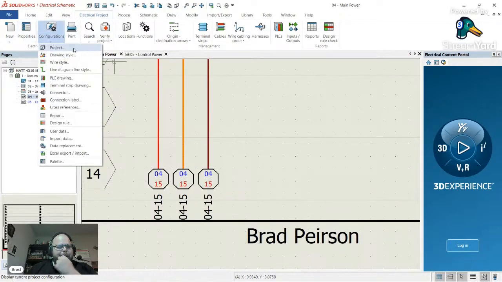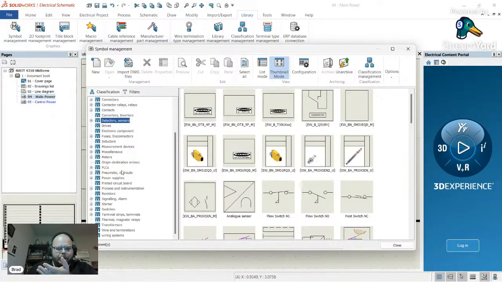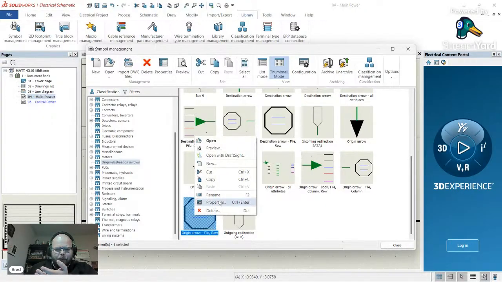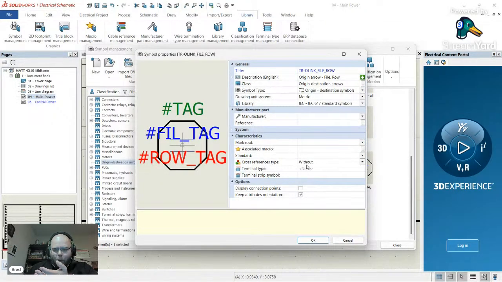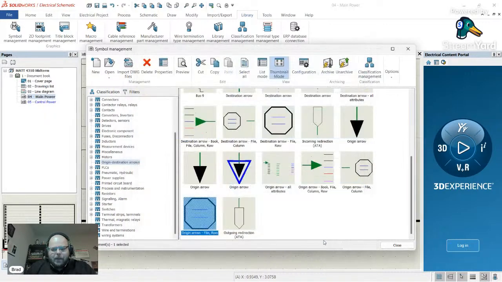And pardon me while I take a moment to try to figure out why those ugly cross references are still showing up. There's only a couple of places they could be defined, like here in the actual symbol. If I go to properties, without cross reference means it shouldn't be there. But that's literally what without means. It should not show a cross reference. And this one is set the same way. I checked this on the older video. That's the part that really bothers me.